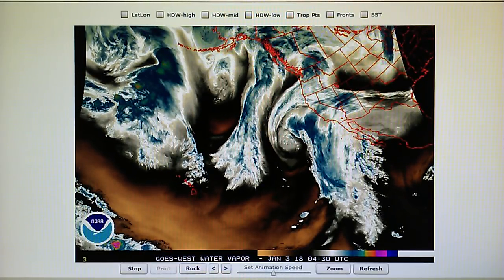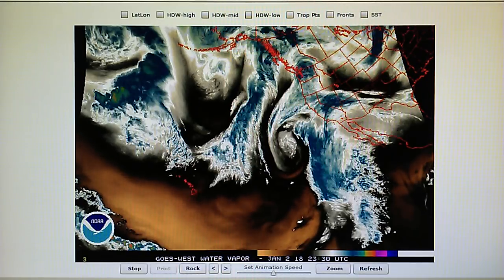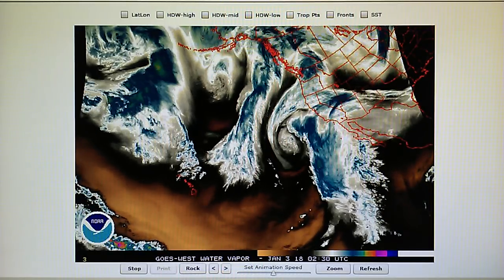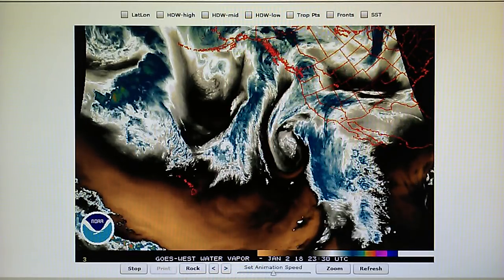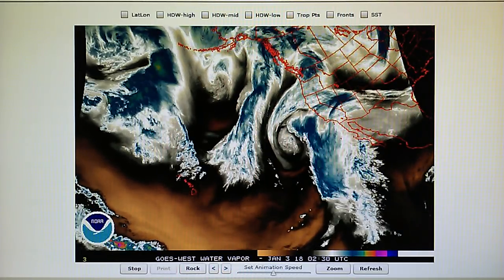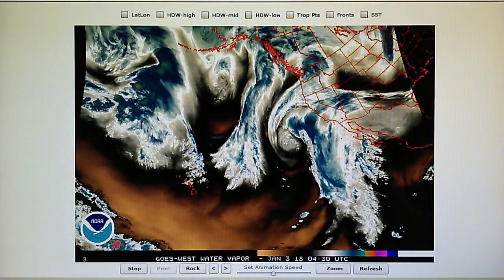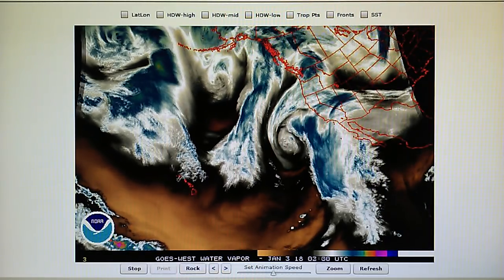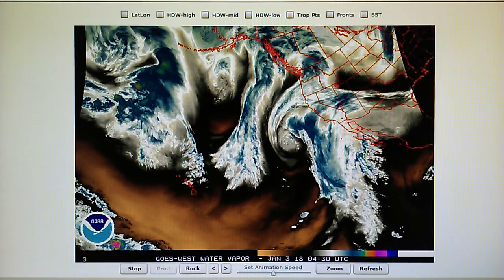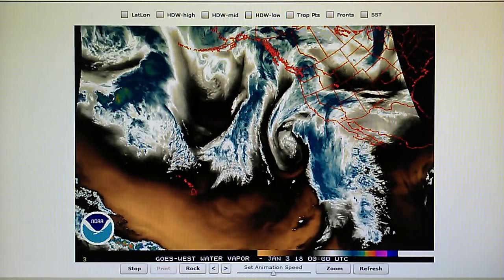So we've got the media, they're colluding, they're complicit, and they're accessories to this criminal activity. And of course, the reason that they're doing this cover-up is to maintain the narrative that carbon dioxide and smokestack emissions are causing global warming / climate change. That's the real reason why. And of course, to maintain this gambling racket that's going on. Okay, so that's what's going on. We can just follow the money.